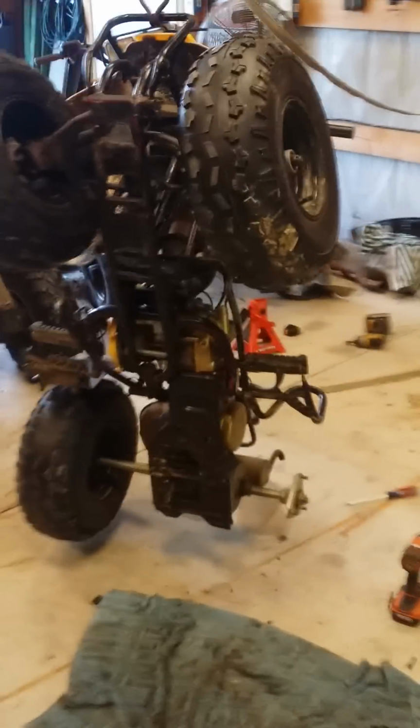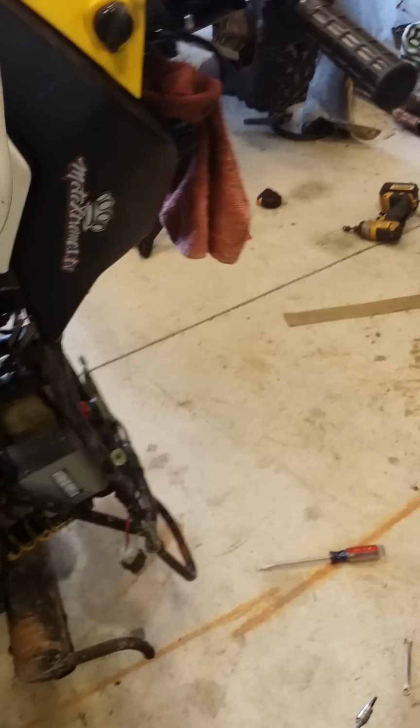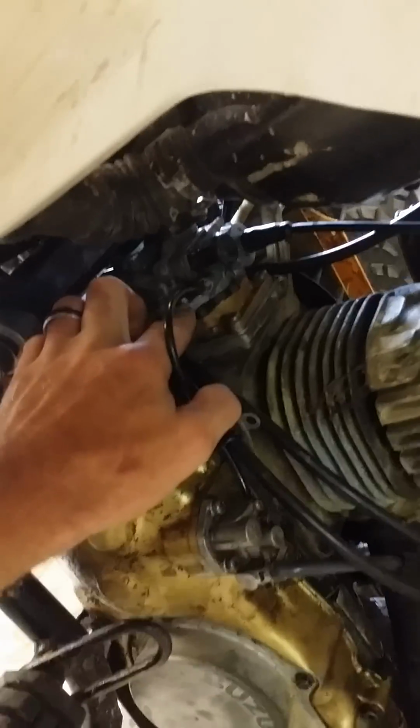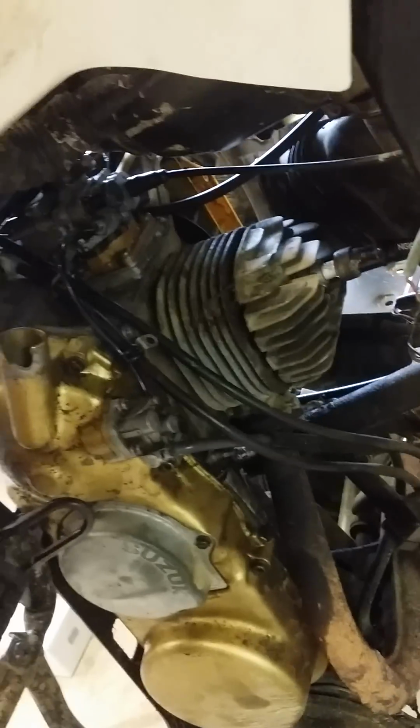You've got to take that tire off. The back fenders have to come off, and the seat and battery have to come out. This whole cover here, where your clutches are, actually comes off. The carburetor has to come off. There's one bolt on the left side you just loosen. On the right side, you take it all the way out, and it comes right out. Take the carburetor off.